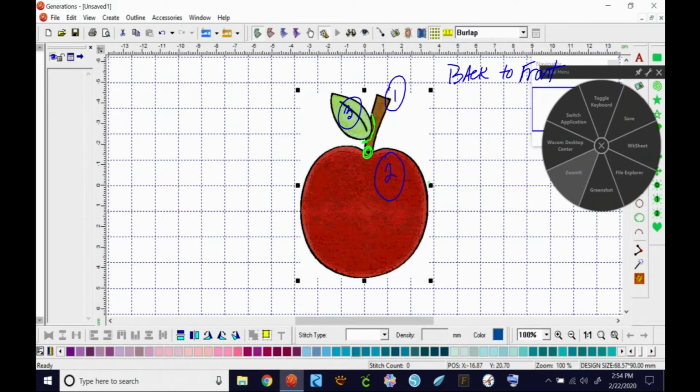We're only using the complex fill tool or the create a freehand area tool. We're only using that one tool. So this normally would be maybe a satin stitch, and so would the leaf. But I just want you to make shapes. I just want to do shapes and have you have something for it in the end, not just a bunch of squares and circles. Okay? So we're going to do the stem first, then the apple, then the leaf. We're going to create a void underneath here and possibly here so we don't have multiple layers of overlap. Are there any questions?